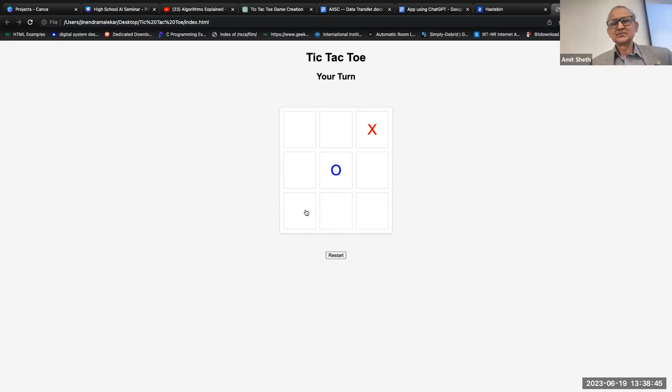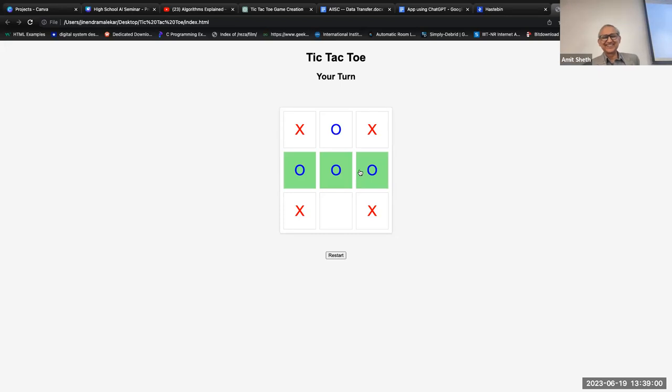Just wanted to show them a little thing. This uses a simple AI algorithm. That's what the human has leveraged.